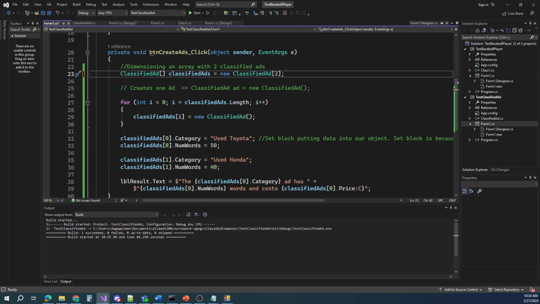So if we want 200 objects, we could put 200 objects in there and run through it and set them all. What would happen if we don't set all 200? It might give us an error saying that we don't have enough set. So let's set it at 3 and see what happens.